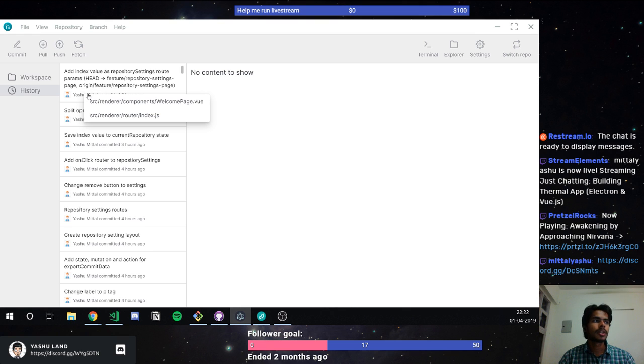I will add another feature: when I hover over here for 5 seconds, you have to wait for 5 seconds to show this drop down, and then it will show the list of file changes. Then you can click any file from the list itself, and on the right side over here, it will show the changes of the specific file you have selected. So this is the basic workflow.